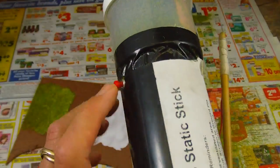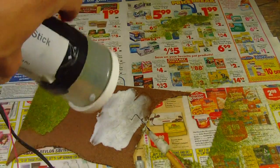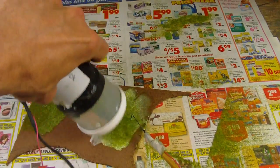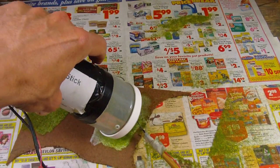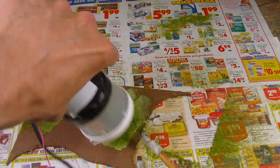So, once again, just give the button a little push, put your probe on the side, and let's give it a little bit of a shake. Now, I'm going to hold it a little bit closer because these fibers are longer, and I want to make sure I'm pulling on them with the static charge as much as I can to get them to stand up. If you get too close to your probe, you will hear it start to pop, so you should back off just a little bit from it.